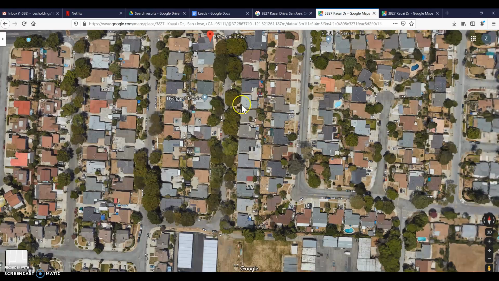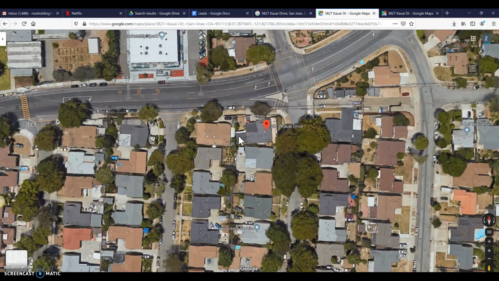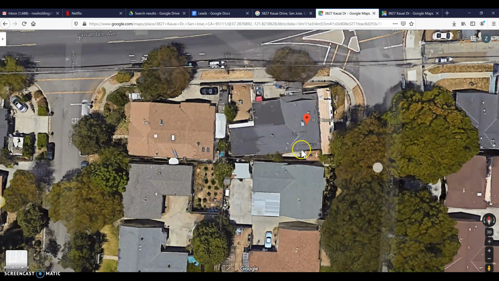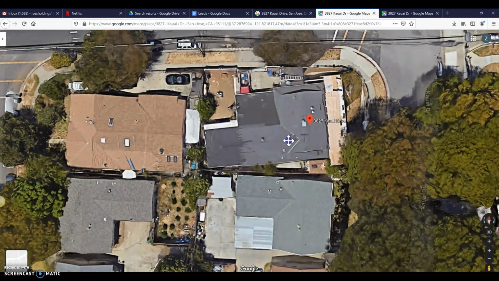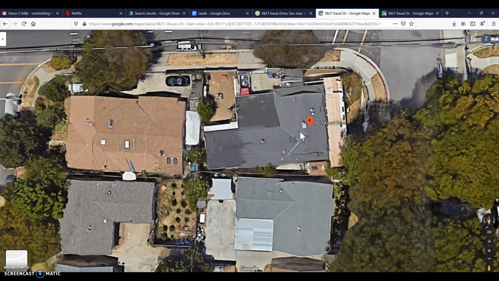So now I'm going to go back to the subject property and scroll over here. And with that being said, what do you think you notice on the roof with the subject property? Since it's a recorded video, I'm going to go ahead and tell you. Right here, this looks like an original roof. And I see these darker parts of the roof. This has some lines and all this other stuff.